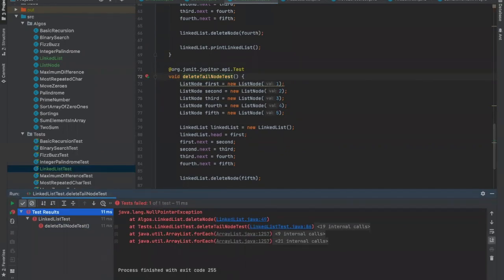Good point, really good point. So what can we do in that case? Actually, this problem is from LeetCode, so let me show you the question.